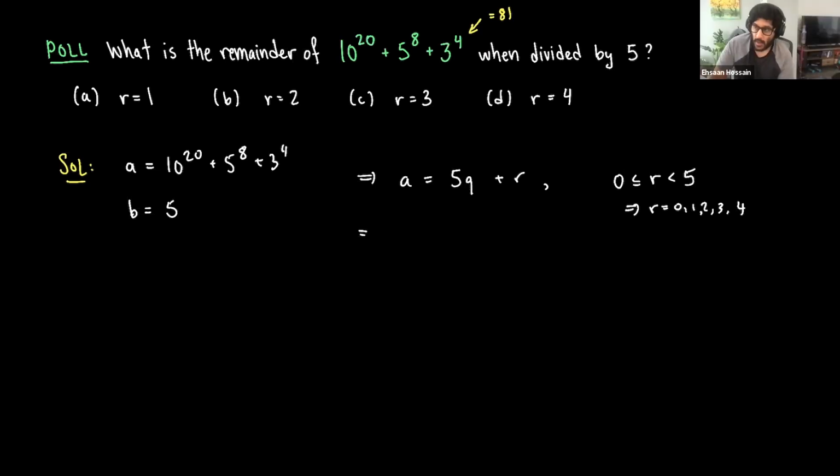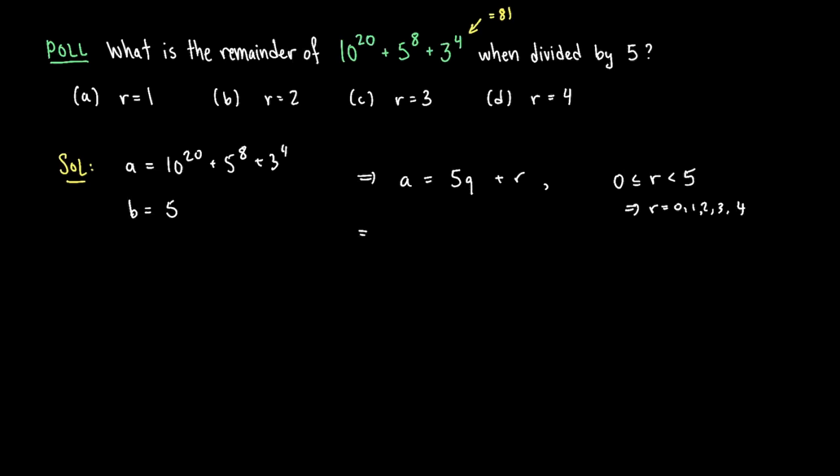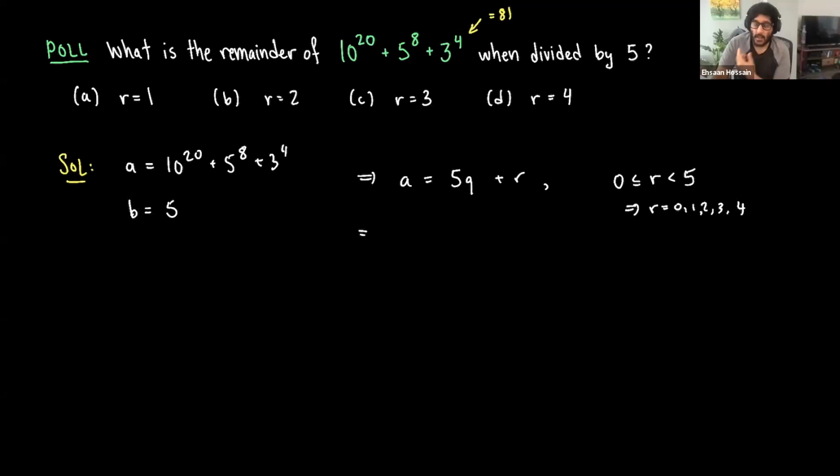I see. Okay, but you don't know what R is yet, right? No, you're not. You're trying to find it. Yeah. So here, you could back-substitute in Q, and then you would just have an equation in terms of R. I see what you're saying. So you want to find R. Okay, hold on. Maybe I don't understand what you're saying.